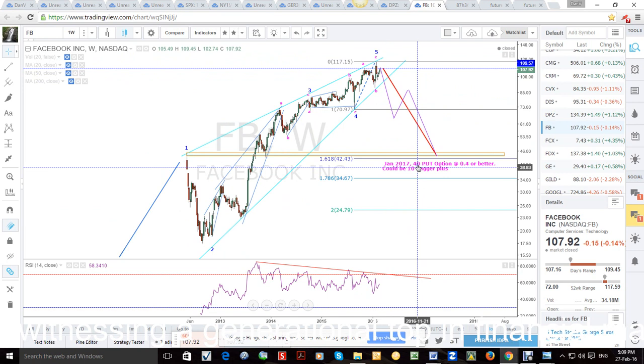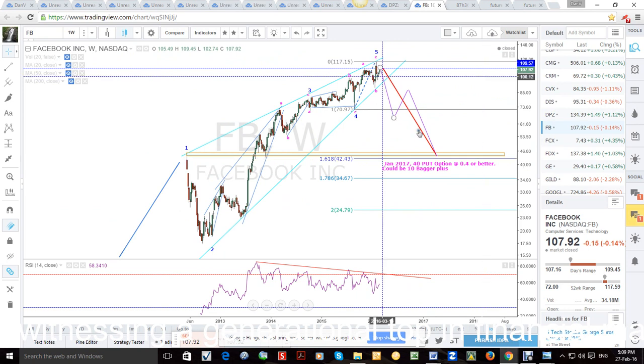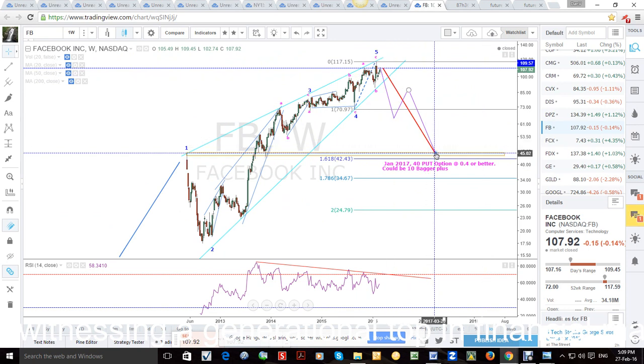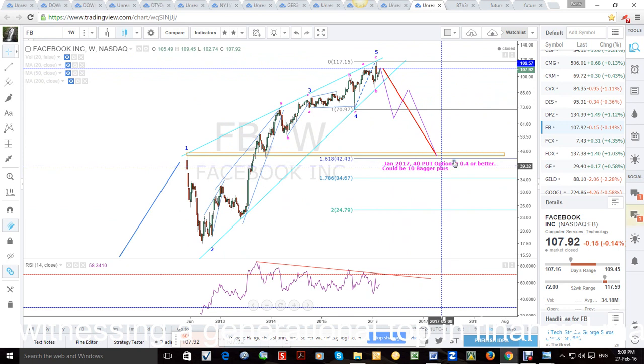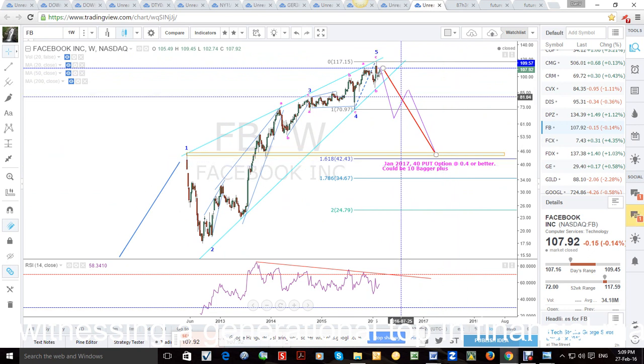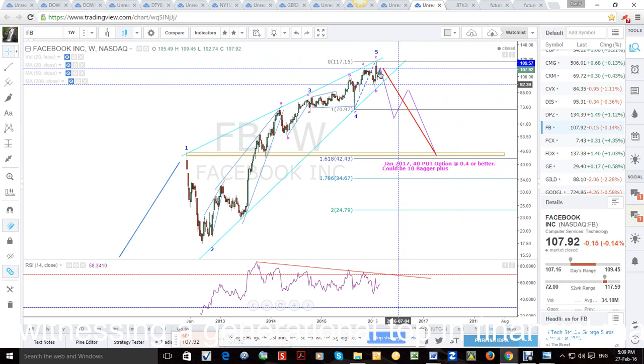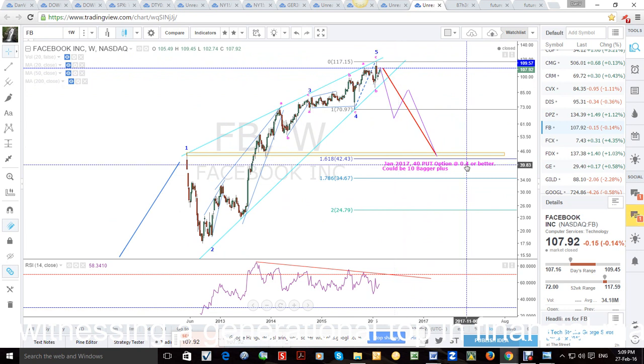I've already taken a part position at 40 cents, so it's the January 2017 40 put, where 40 is lower down here. I'm expecting this to drop at least somewhere in proximity of that, or even if it comes to around 50, that will be fine. I'll be happy with that. My option could multiply by several times the initial risk taken. But if Facebook continues higher, then instead of 40 you might be able to enter at 30 cents or maybe even 25 cents.